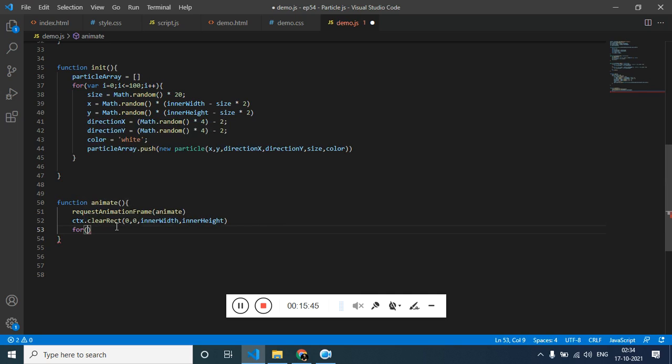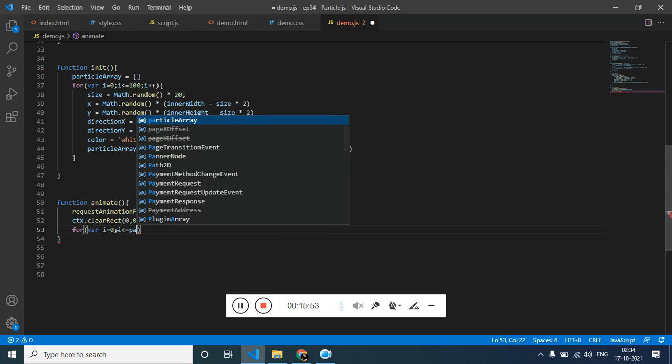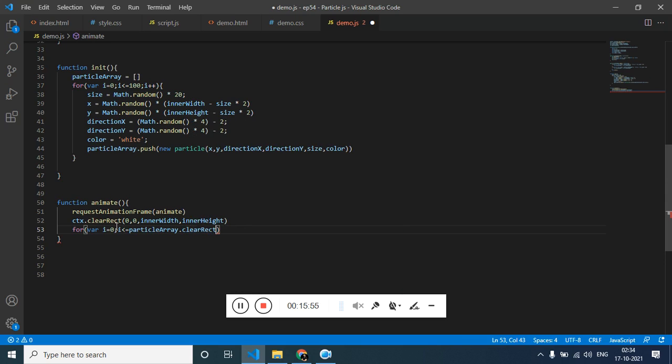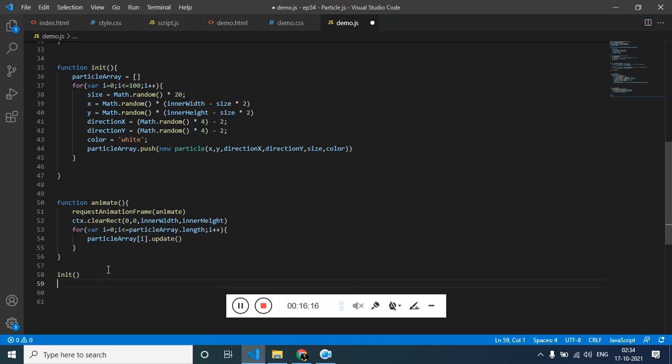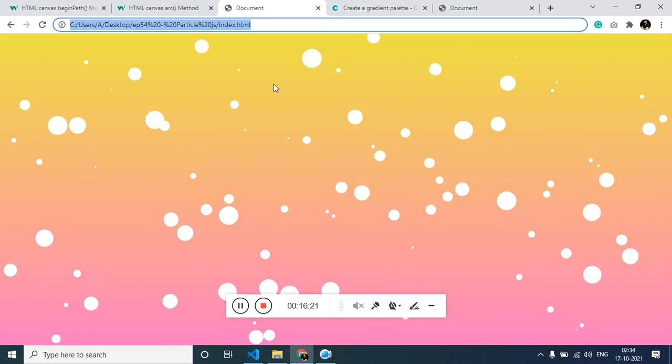So for loop, variable i equal to 0, i less than particle array dot length, then i plus plus, call this particle array one by one by passing the index, and then run the update function, and that's it. Now we just need to call init and animate function. Now we can see the balls, but they will not move.